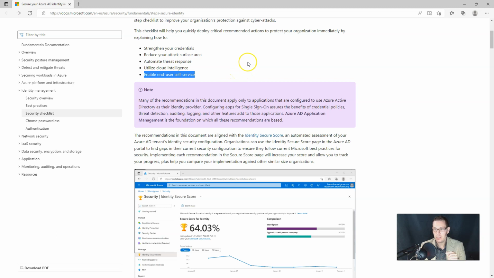When we start getting into some of the actual applications, there's going to be a lot of pieces where you're like, why on earth is that set like that? Well, Microsoft errs always on the idea of enablement of the end user, because allowing the users to do their job with the least amount of roadblocks in front of them as possible is their goal, but still be able to maintain a secure and safe environment for them. That's where we balance that line, and that's one of the big factors that I work with all of my customers on: we have to balance that line.